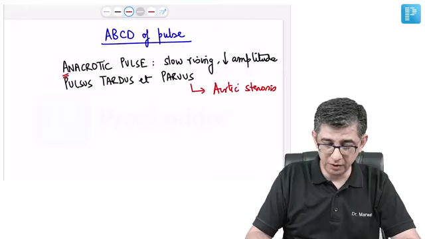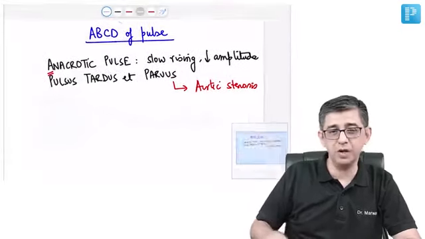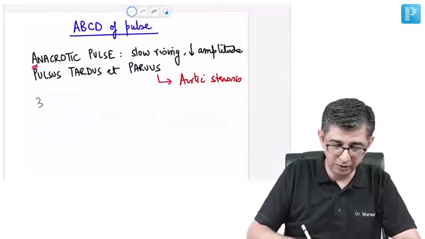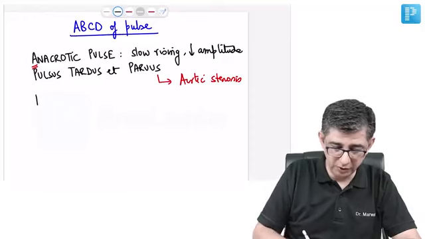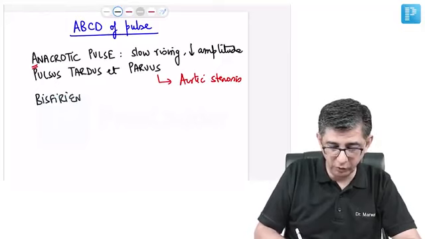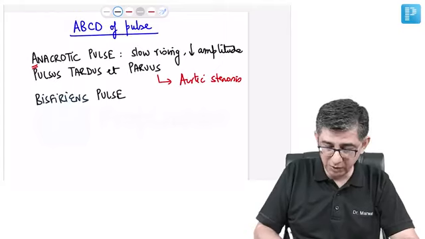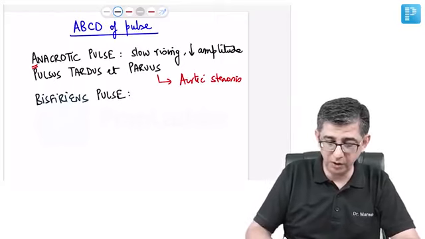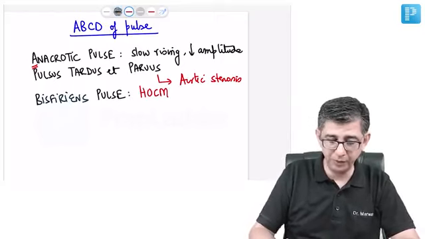Now moving ahead, the second pulse that we'll study here is pulsus bisferiens, the name of which I've already said, but I'll just explain that again to you. Pulsus bisferiens is called a jerky pulse. The reason for this jerk is a dynamic left ventricular outflow tract obstruction. Pulsus bisferiens is a slow rising pulse. Well, this slow rising pulse is found in hypertrophic obstructive cardiomyopathy, a must know fact for you.